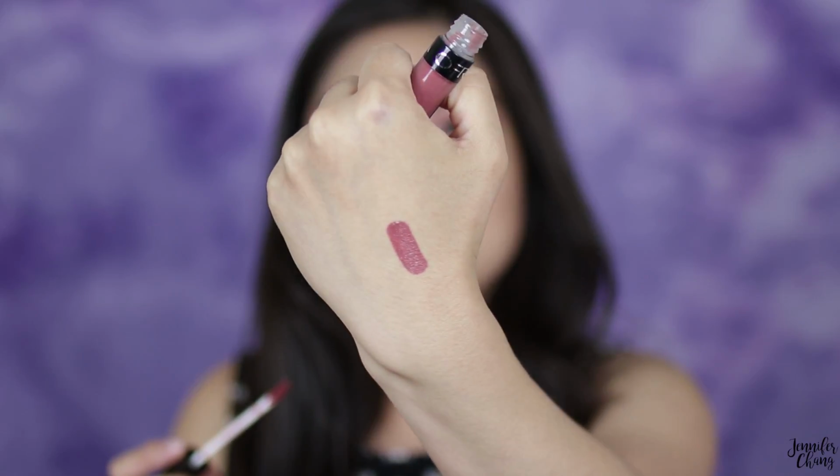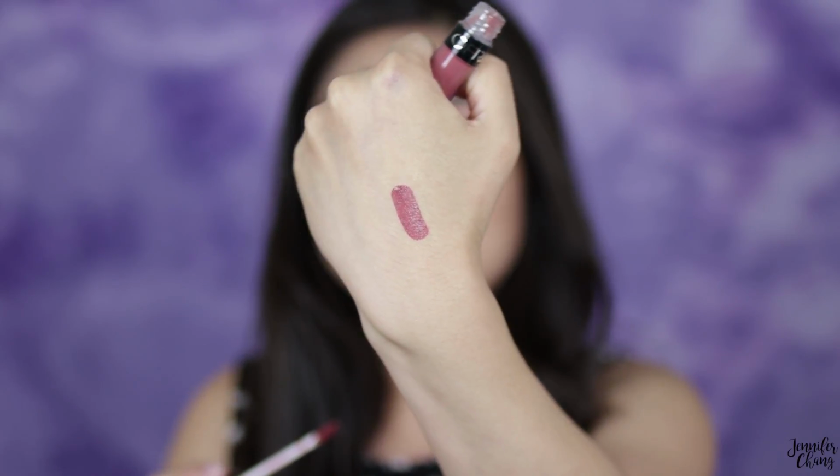They feel really whipped and super comfortable. They don't have the best staying power, but because they're so comfortable and when you reapply, they don't crumble off or anything, I don't mind reapplying stuff like this throughout the day. The other two liquid lipsticks are both from Gerard Cosmetics, and I just can't believe I got all of these liquid lipsticks on sale at Fashion Nova. This is a better deal than you would ever find on Ofra's website or on Gerard Cosmetics' website.